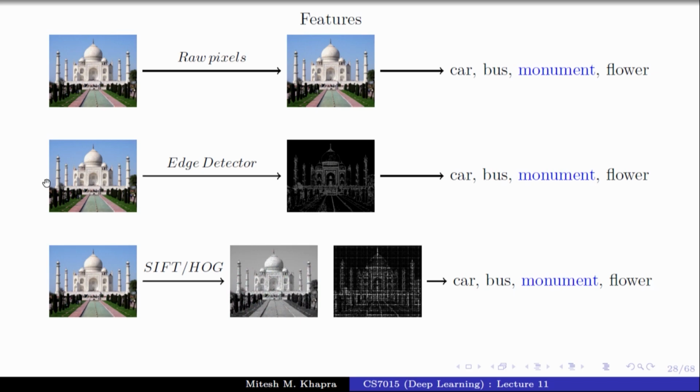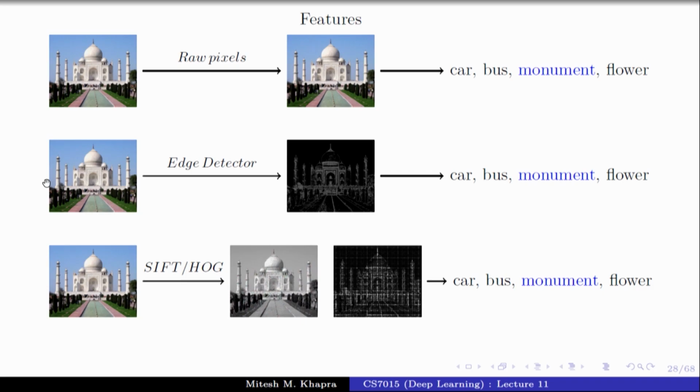So in this setup, in all of these 3 cases, what are you learning? You are learning the weights of the classifier, the final classifier. That's all you are learning. Is that fine? Everything else is given to the classifier in a deterministic way. If you want to give the pixels, that's just deterministic. Flatten out the image and give it to it. If you want to compute the SIFT HOG features, just run that algorithm. You'll get some representation, give that to the algorithm, and based on that representation, it will learn the weights. Does that make sense?